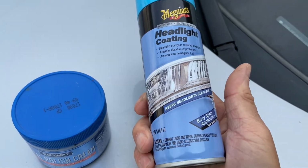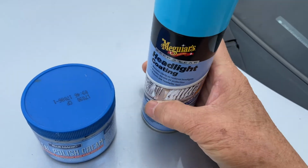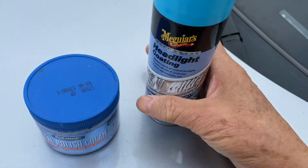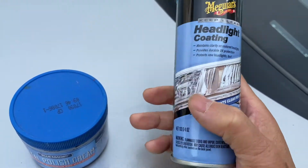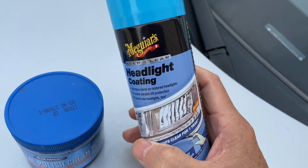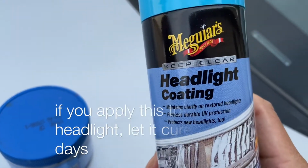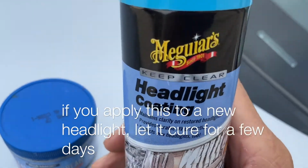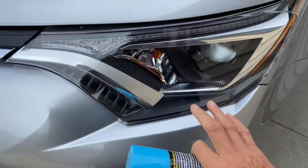So after a year, if you want to, you can do the same process again. Remove the dirt or whatever. If it's dull looking, spray this on again, and it will be good as new, almost. But I wouldn't recommend using this for a new headlight. If you have a new headlight, don't do this, because I did it to this headlight here.